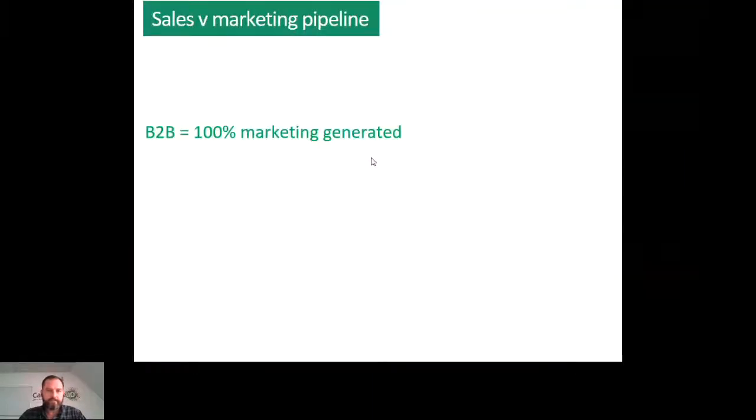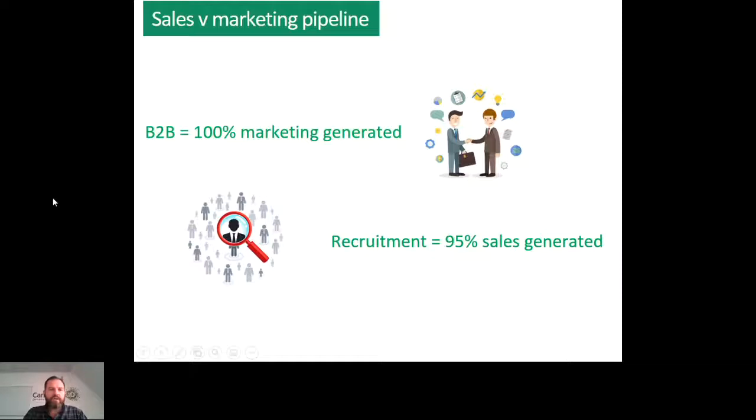So when we think about the equivalent changes that have happened in the mainstream sales and marketing world, we know that B2B pipelines are now 100% marketing generated in the most sophisticated organizations. What that means is salespeople are not cold calling prospective customers. They're using marketing-related techniques to serve up hot leads to salespeople, and most of their conversations with prospects are warm conversations. In recruitment, we haven't adapted yet.